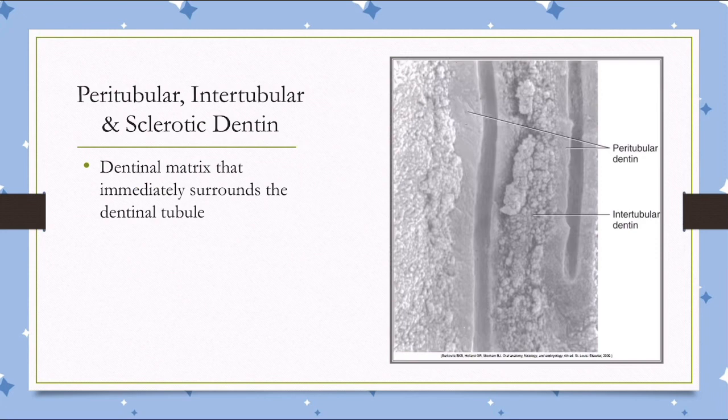Okay, so now we're going to be taking a look at peritubular, intertubular, and sclerotic dentin. So peritubular or intratubular dentin is the hypermineralized collar surrounding the tubules. If you take a look at the picture, this looks very smooth and almost tightly packed together. This is different than intertubular dentin, which is less calcified and surrounds the peritubular dentin. So you can see from the picture, it's very spaced out, almost looks very bumpy, and it's kind of everything else that surrounds. Now, when tubules are obliterated, sclerotic or transparent dentin can result.